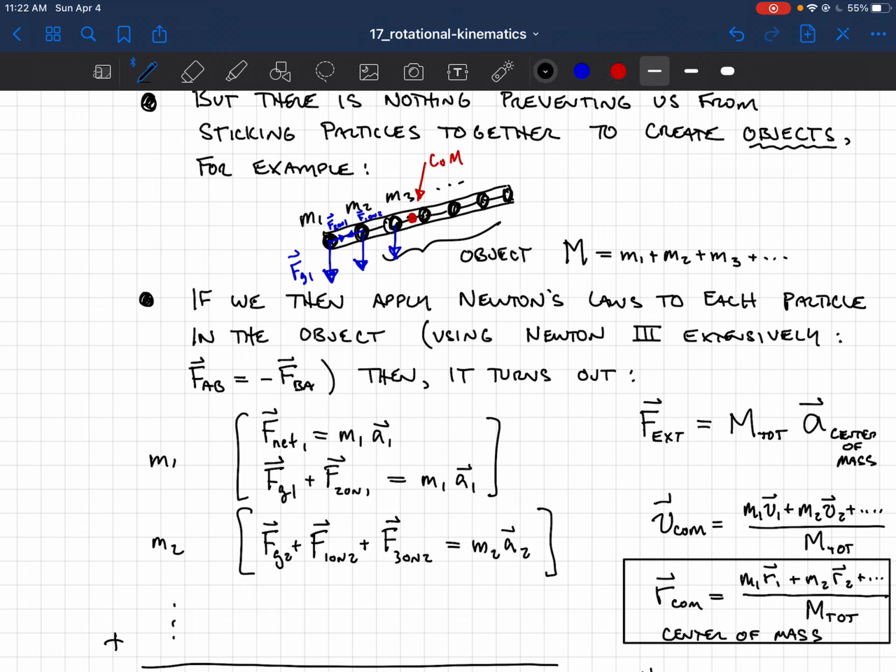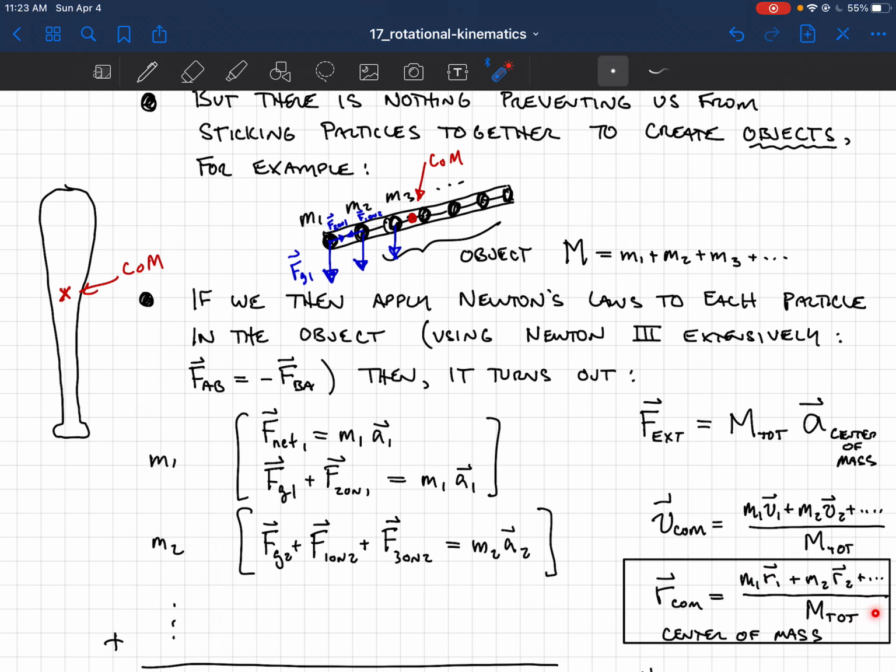And if you want to look at an object that isn't symmetric, like maybe a baseball bat or something like that, where there's more mass up at the top than there is at the bottom, well, then you just sort of visualize where the center of mass is. And you say, okay, there's some mass here, and some mass here, and there's probably more mass up here, and therefore the center of mass will not be in the center, but it'll be somewhere offset here. So this is the position of the center of mass of an object like that.